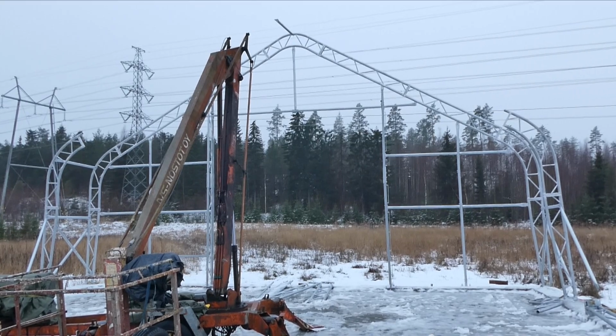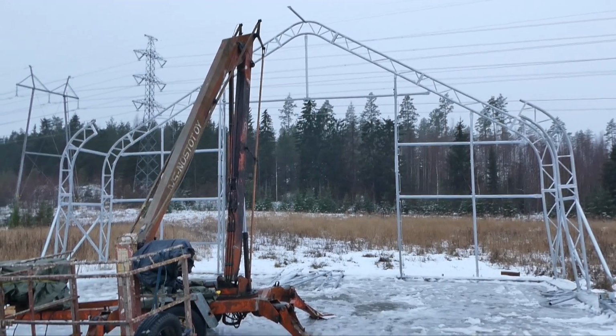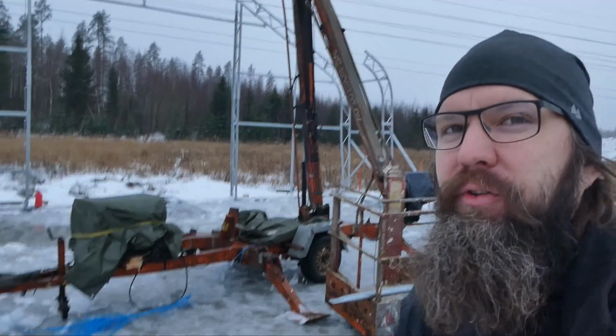It's looking quite good and it's surprisingly big. It's huge. But I will now continue the work.